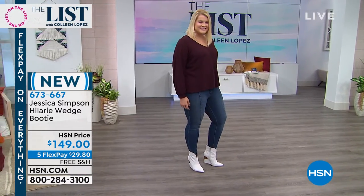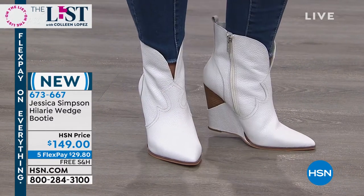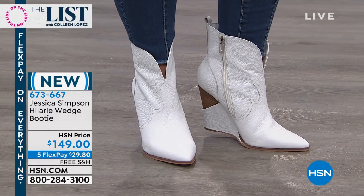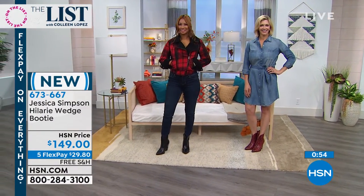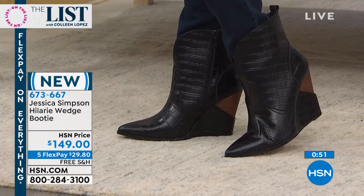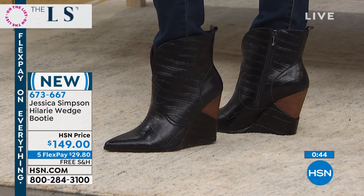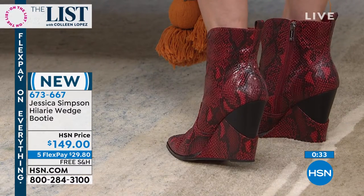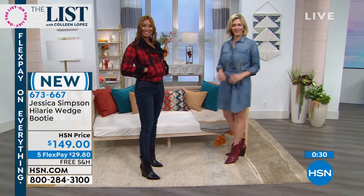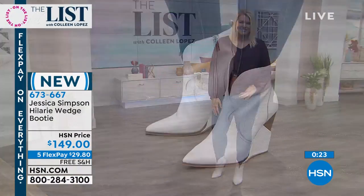Whichever color you're looking at — the white is so cute, a great way to wear a little white booty because it has a croco-embossed detail. The gold has that little bit of bling, almost a matte gold but with an extra little sparkle. The black has such richness to it — the peekaboo is done in a chocolate brown, and then the black croco leather wraps that ankle. They're easy to put on, not too tight at the ankle, and a looser ankle actually makes your legs look thinner, leaner. I'm a stickler on having the zippers be tonal — I like them to match the boot so the zipper's not standing out too much.